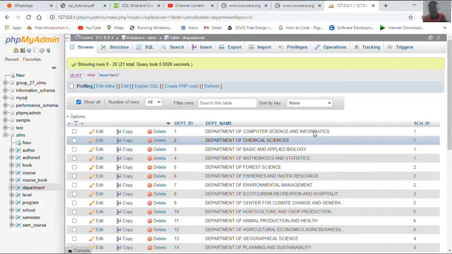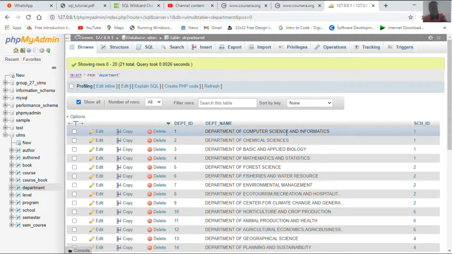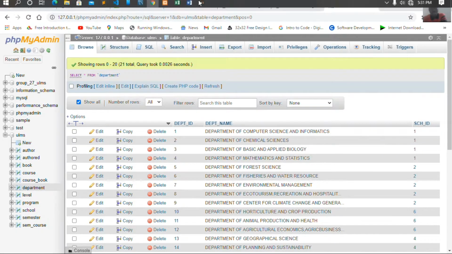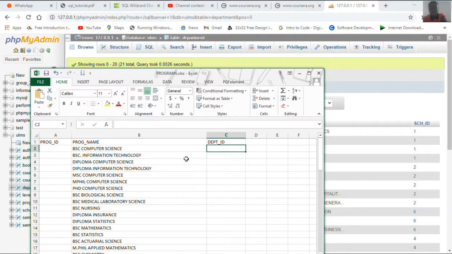Now inside the department table, we look for Department of Computer Science and Informatics. And as we can see, the ID for Department of Computer Science and Informatics is 1. So in my Excel sheet, I'll look for BSc Computer Science and then I'll enter its corresponding department ID, which is 1.